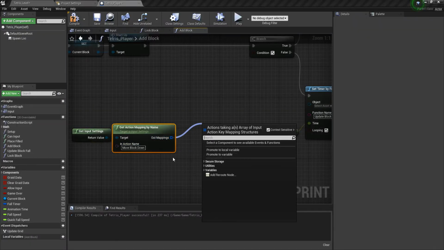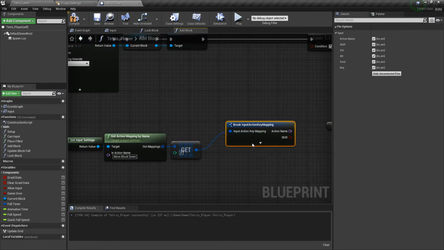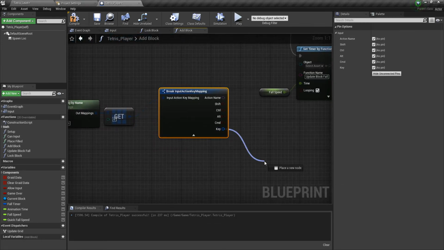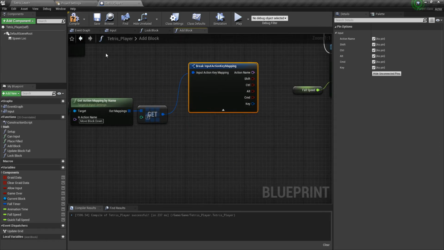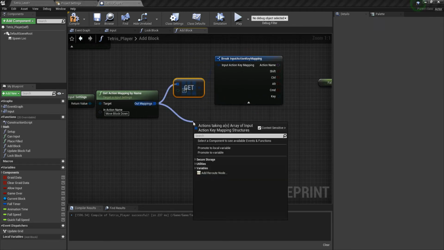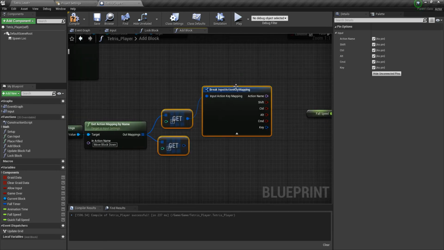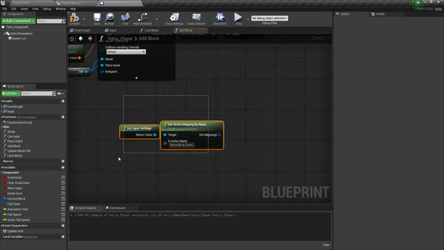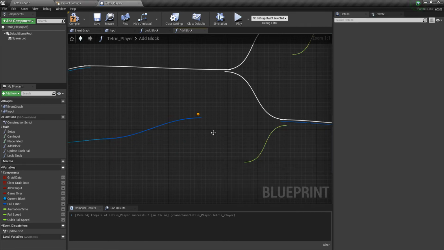And we could do a get a copy, break it, and we have the key here. So we can check and see if it's down. So I'm going to just have two get inputs. You could put this in a loop. As a matter of fact, we'll go ahead and do it in a loop, just in case for some reason you want to add multiple keys, or even if you want to have some kind of input like this in different projects. So you could just do a for loop, the for each loop.